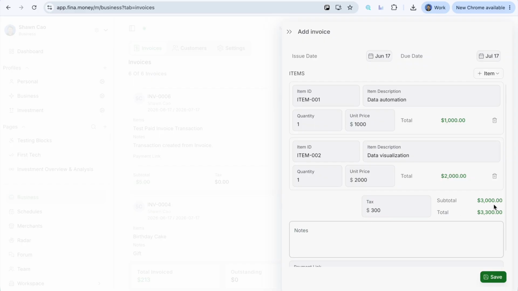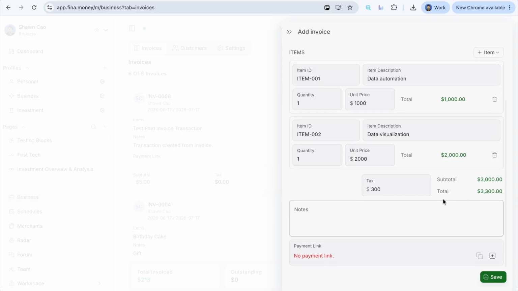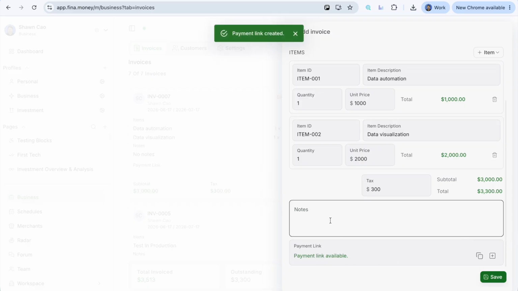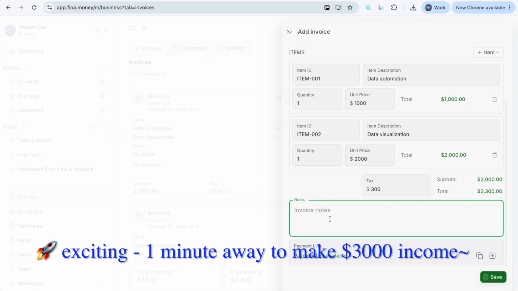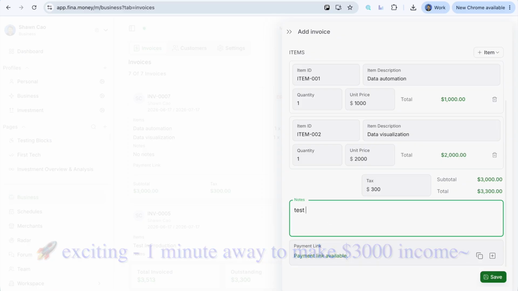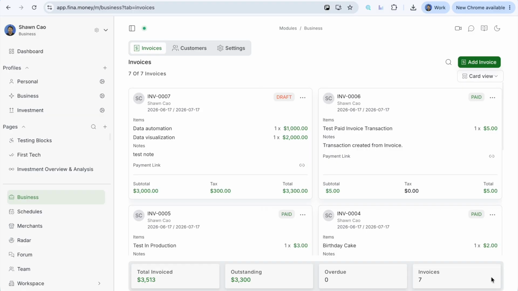If I put some text information here, you can see it's clear as well. So put some notes. Very importantly here, if you want this invoice to be payable, as long as you connected your Stripe account, you can simply click this button, and a payment link will be created associated with the invoice automatically. For example, let's put a test note here, and save it. As you can see here, you already have a new invoice.